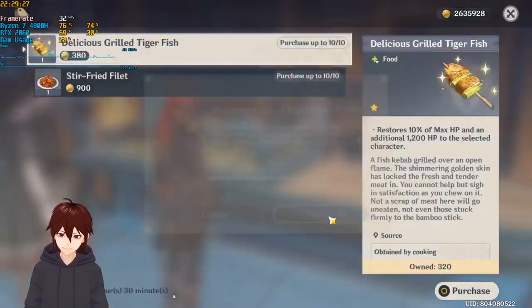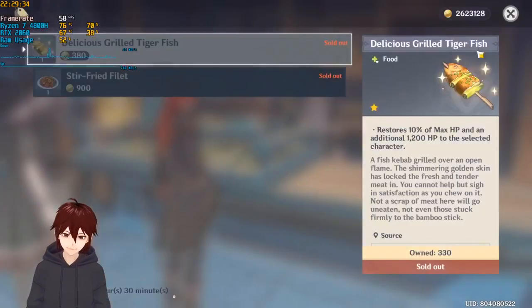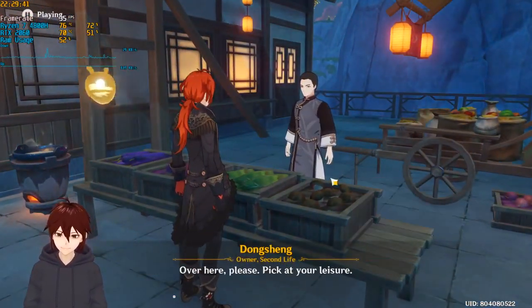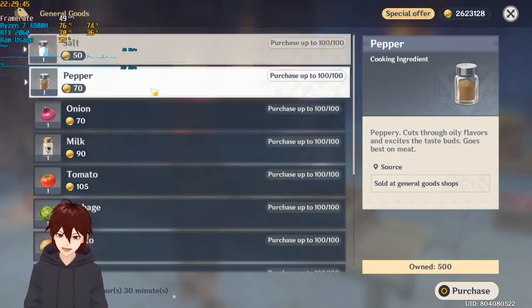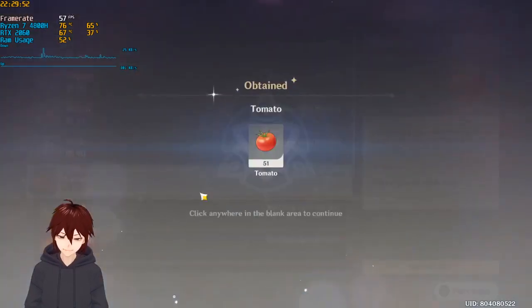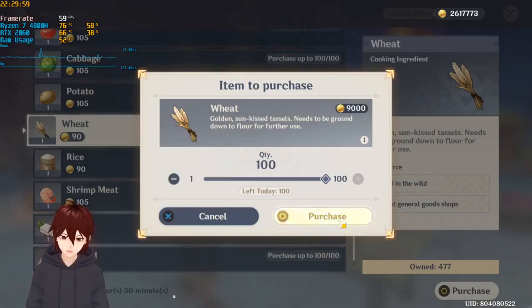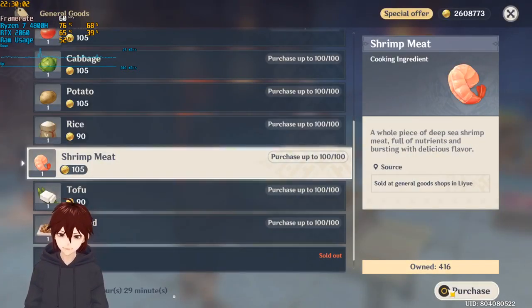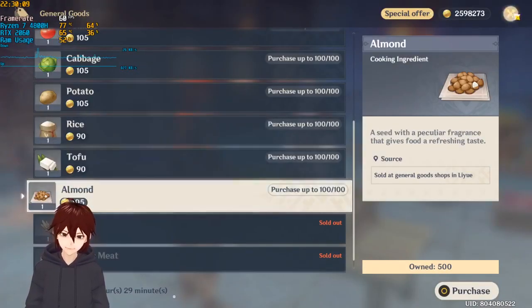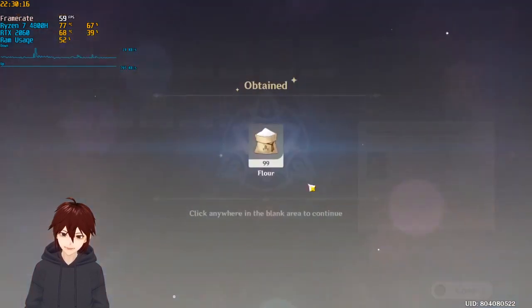Grail tiger fish. Get them while it's hot. Stir fried fillet. Alright, I think we need to produce some sugar. 51 of these, so we can get 500 in stock. Wheat? Yeah, we need to produce some more wheat. With shrimp, we can use, yeah, that's by 100 as well. It's done.